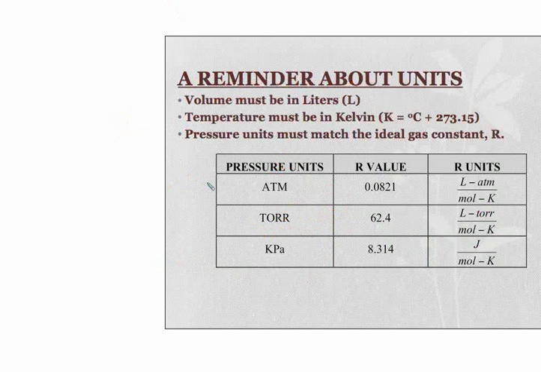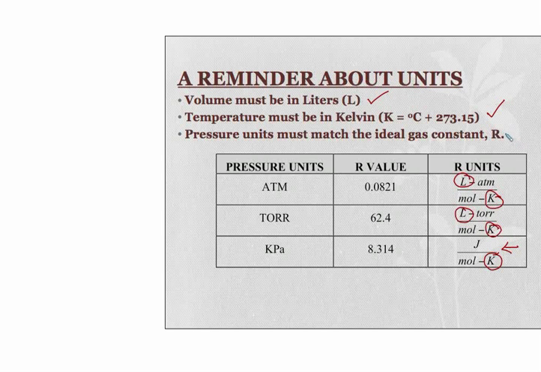Now, when we talk about units, we've got to be very careful with this. Volume has to be in liters, and that's because all of our forms of R, this is a little bit hidden, but it's really in there as well, have liters in them. So volume must be in liters. Temperature, of course, must be in Kelvin. It's not a change in temperature, it's a pure temperature, and Kelvin is our physically meaningful temperature unit. N is moles. There's nothing else possible for that.